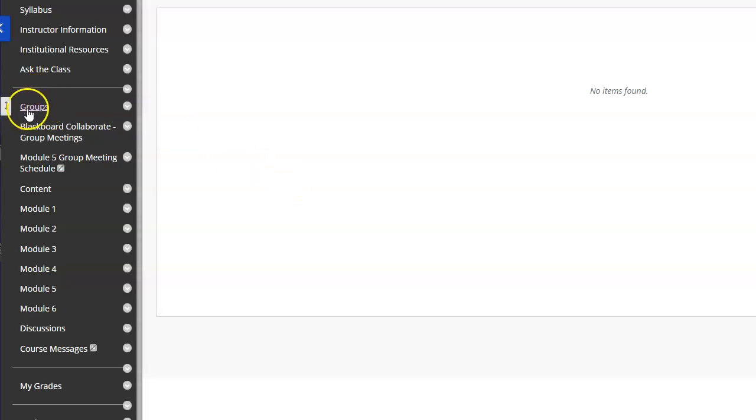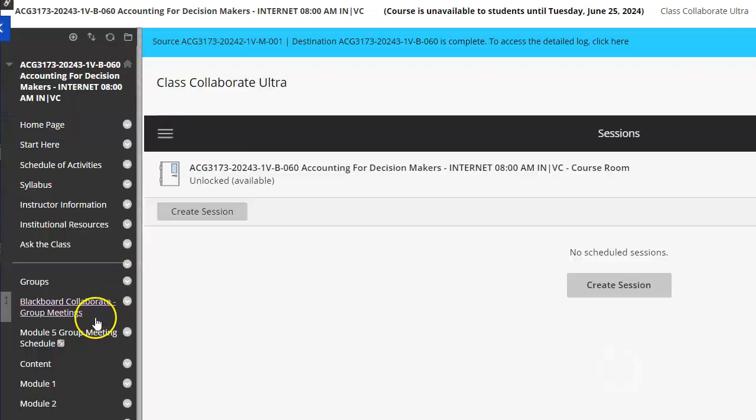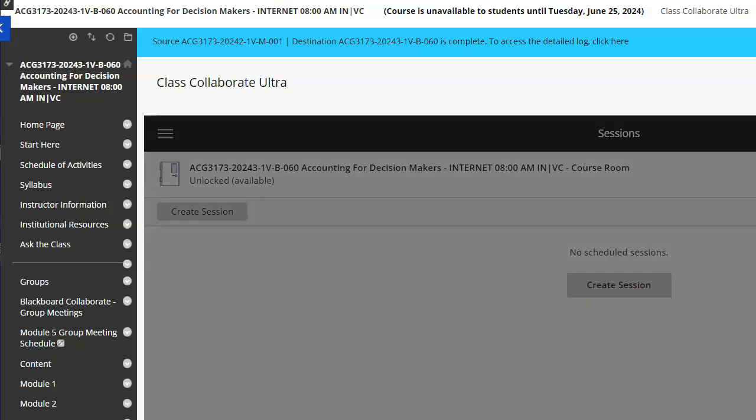Your groups, this is going to be the link you click on to see what your assigned group is. Usually you will not be assigned to a group until Module 2, but I will try to get you guys into your groups as soon as possible so everyone can start putting together a way of communicating with each other. At some point in the semester, in Module 5, you'll schedule it in Module 4, we'll have group meetings, right? So eventually you will be using this link here to meet. What I will do though is put together some group rooms. So for example, let me do one real quick.